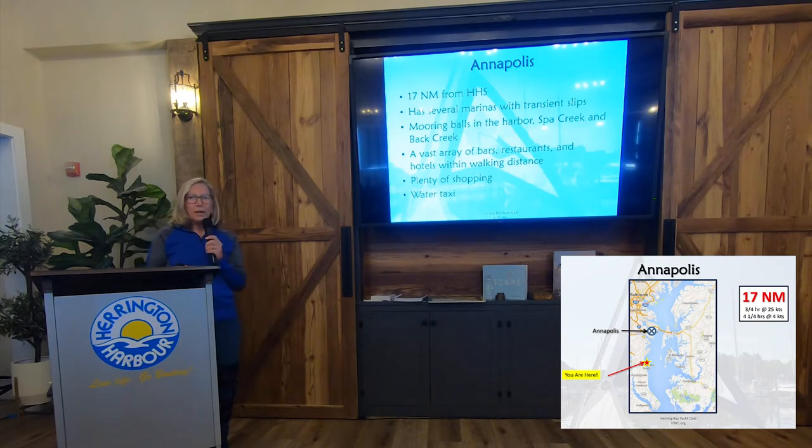So if you're at a marina, if you're at the Maryland Capital City Yacht Club, Annapolis, Maryland, Capital Yacht Club, ANCYC, you can call the water taxi. They'll pick you up and take you into town. If you're over at the Annapolis Marina right next to Custer's, and you want to go to Eastport and don't walk, you can get on the taxi and go over to Eastport. So there's a lot of area to cover with just the water taxi. Water taxi, it's a couple dollars each way, so, you know, think about that if you want to, but if you got a boat, you probably don't need to think about that.